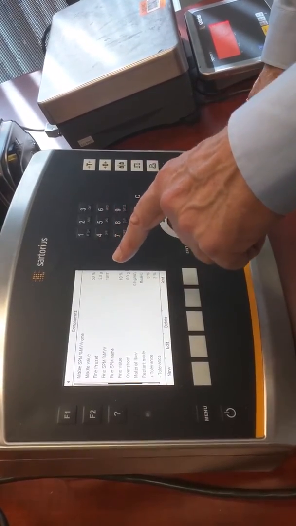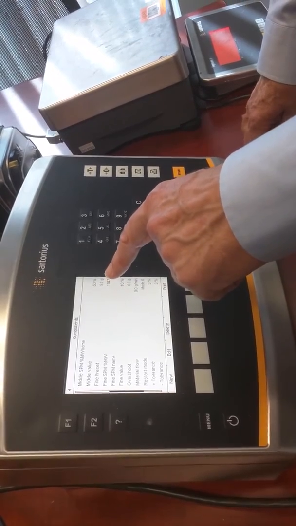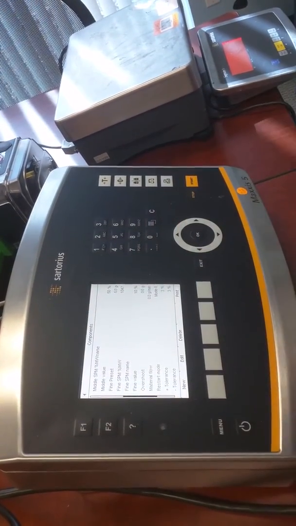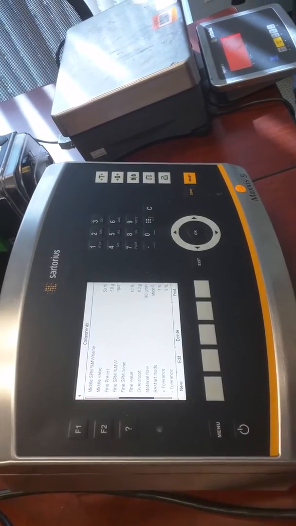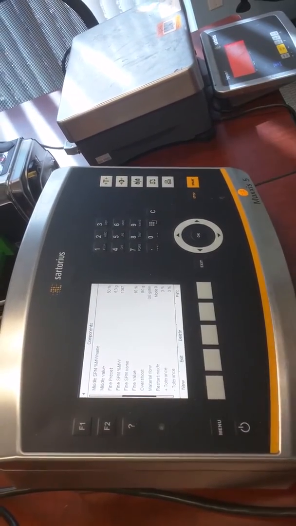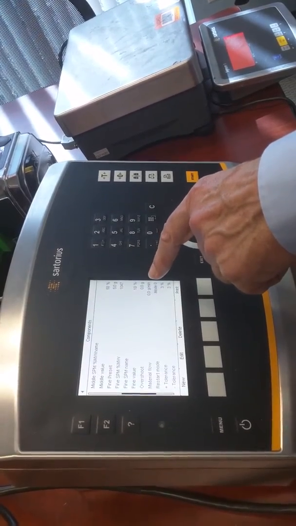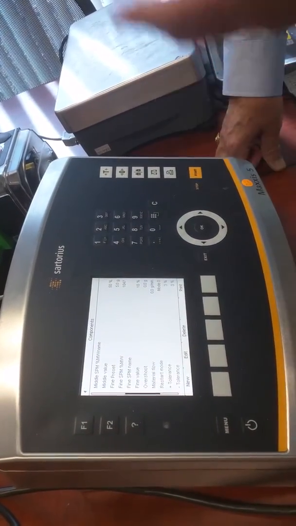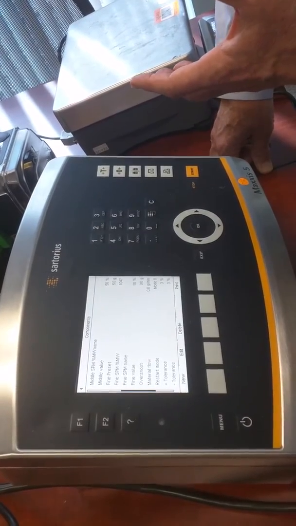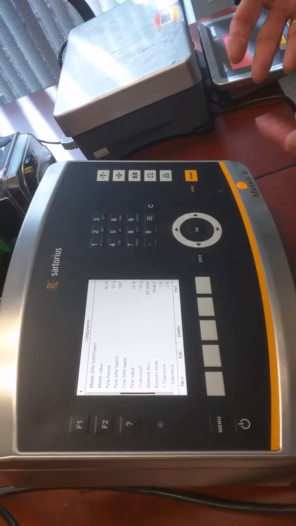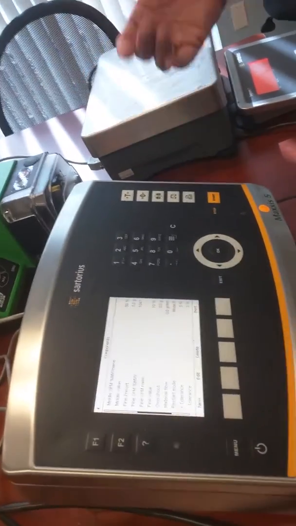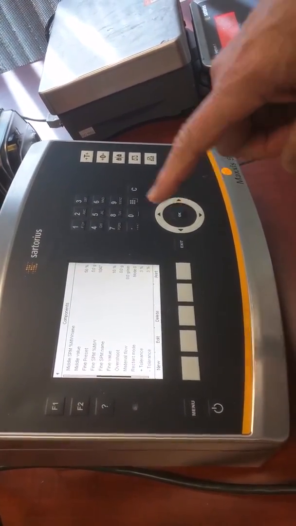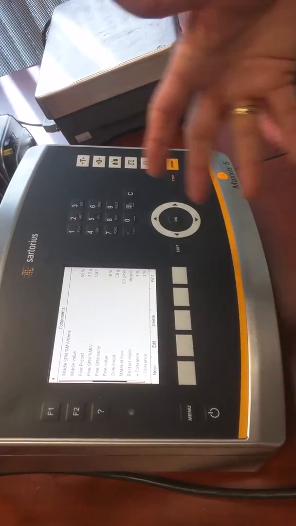So the middle setting, the pump speed's going to go to 50%. And then at 5 grams before the finished value, it's going to go to fine, which is 10%. So you've got 100% until 10 grams before, and then you go to 50%, and then at 5 grams before, you go to 10% until it's finished. Now that means that you've got to at least have 10 grams, otherwise you can't go to 100%. So if you had 50 grams, or 100 grams or 10 liters, it would do that. That's how it would handle that fill. Whatever you tell it to do, if you select this component, it will run the fill that way.